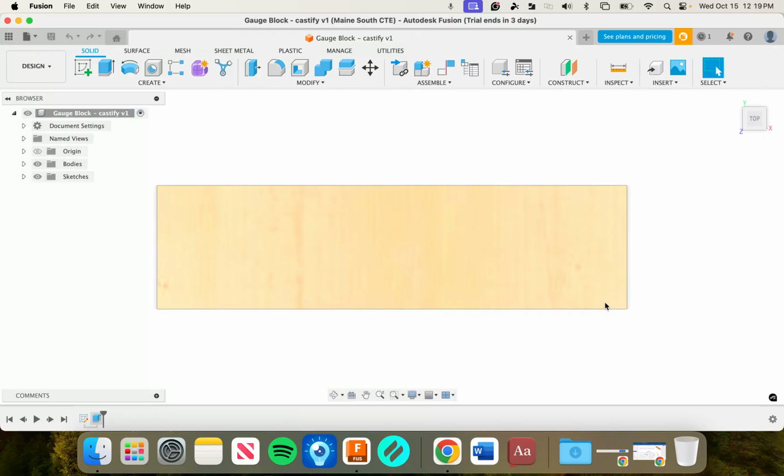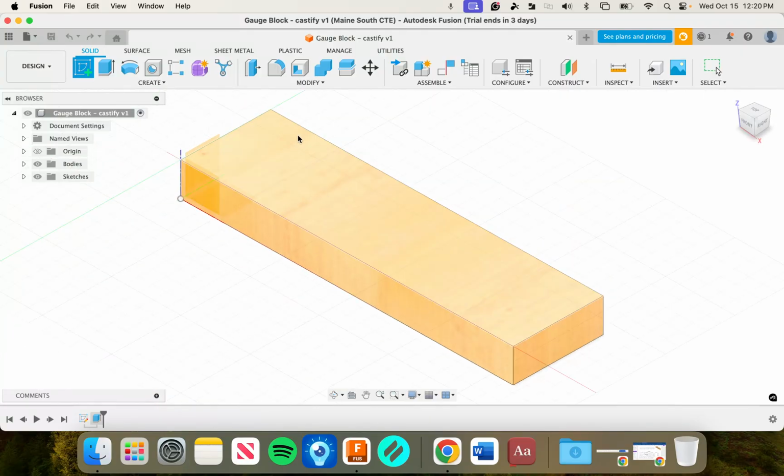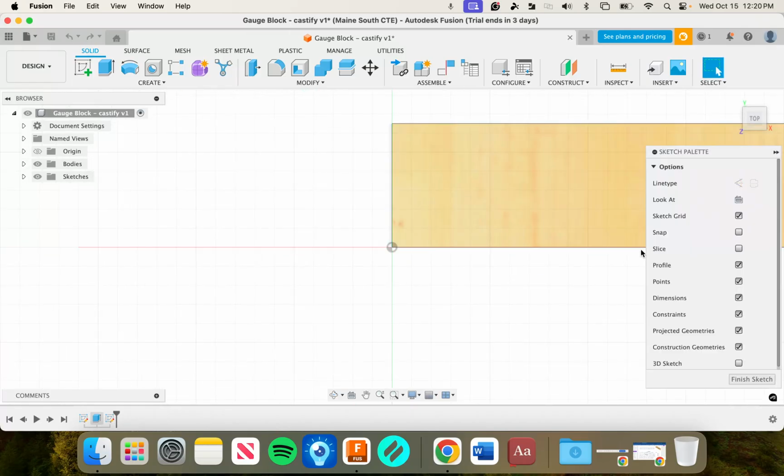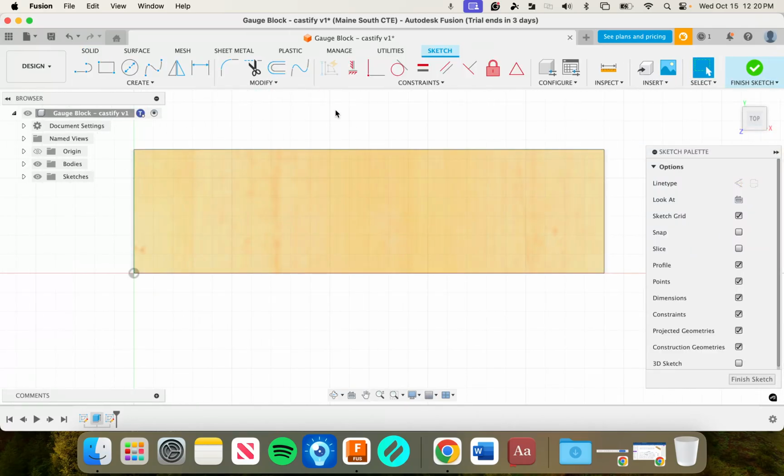So the other way, and again, you may find this one easier, it kind of depends on how you've made things, but they're both viable or reasonable ways to get to the end product, is we're going to create a sketch. And I'm going to go up to the sketch, create a sketch option, and I'm going to sketch on this top surface. In fact, before I do that, I'm going to go back into a 3D view, because maybe it'll help you understand that I can select any of these surfaces to sketch upon, but I'm going to sketch on this top surface. So I'm going to select that top surface while I have create sketch selected, and when I do that, it's going to change my orientation, and it's going to put me back into that sketch mode where I'm seeing that grid pattern.